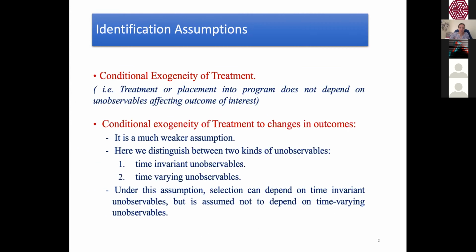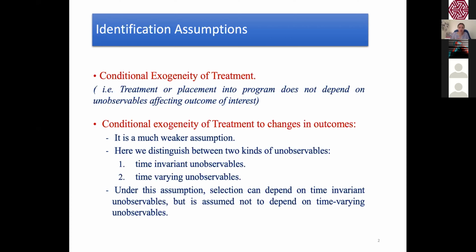But in fact, this treatment or placement into a given program can be based on observable and unobservable characteristics. For instance, if I am a beneficiary of Takaful, it can be explained by my observed characteristics: my age, the fact that I am a woman, the number of children I have, where I live, my income. But it may also be related to any unobservable characteristic, like place of birth, or other things that we cannot really capture by an observed variable.